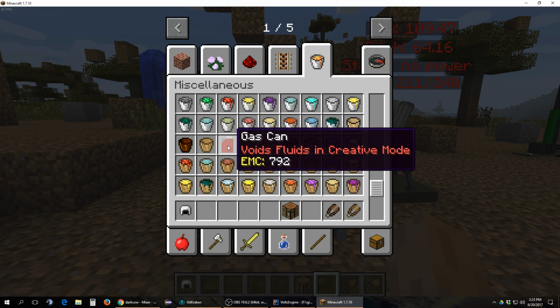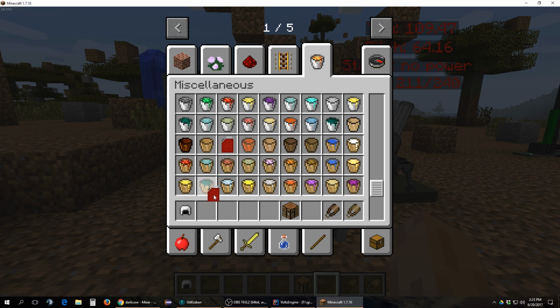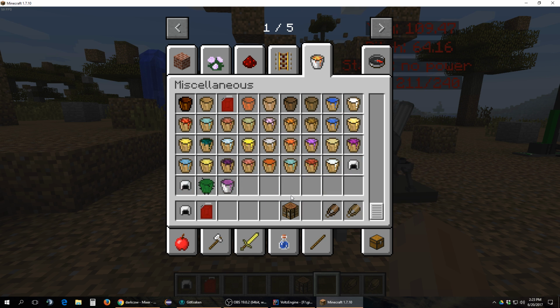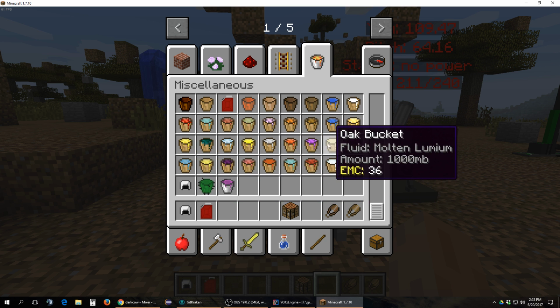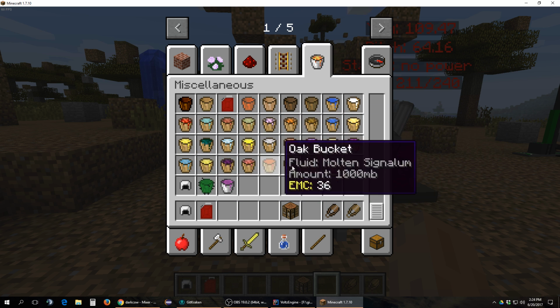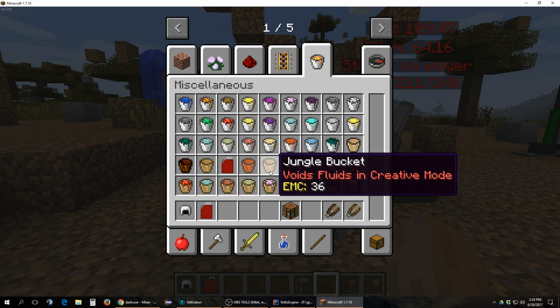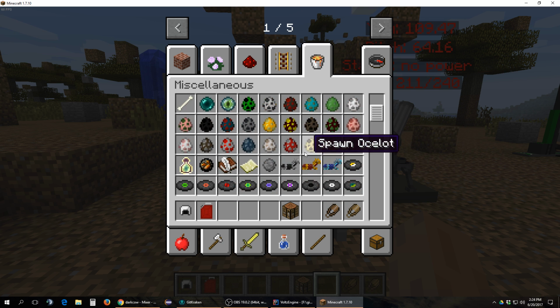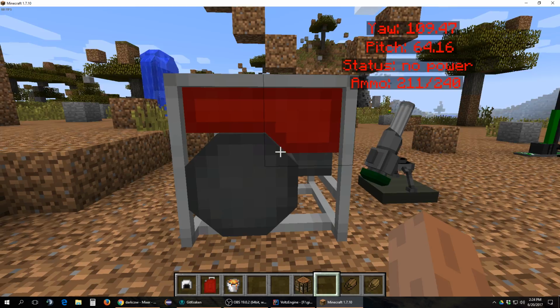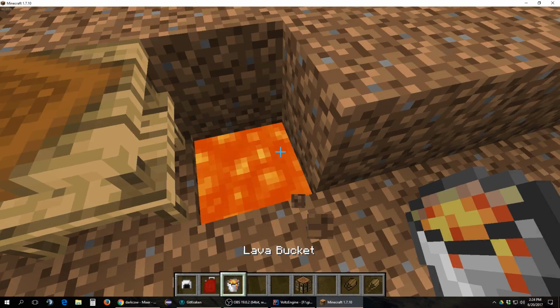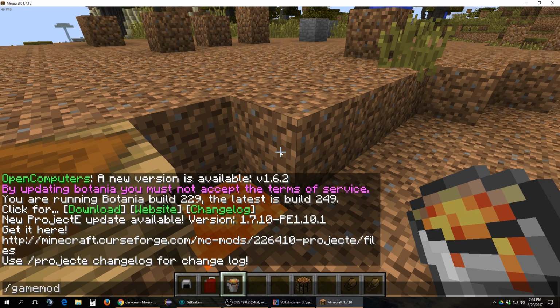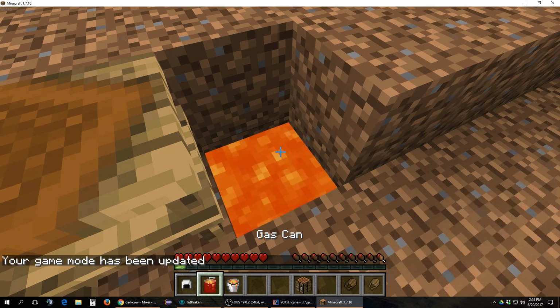But yeah, we got the gas can here. So let me grab the gas can. I want to see if I can go ahead and... We should have gas in one of these. We may not have the oil mod installed. Good news is, if the oil mod does not exist, then we can go ahead and just use lava. So go ahead and grab this guy. If my game does not glitch out on me. Put that there, and then game mode 0. Yeah, so you can pick it up.